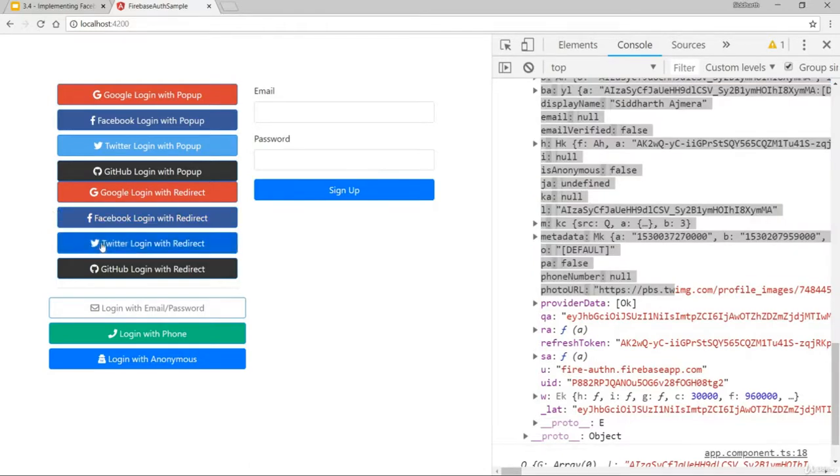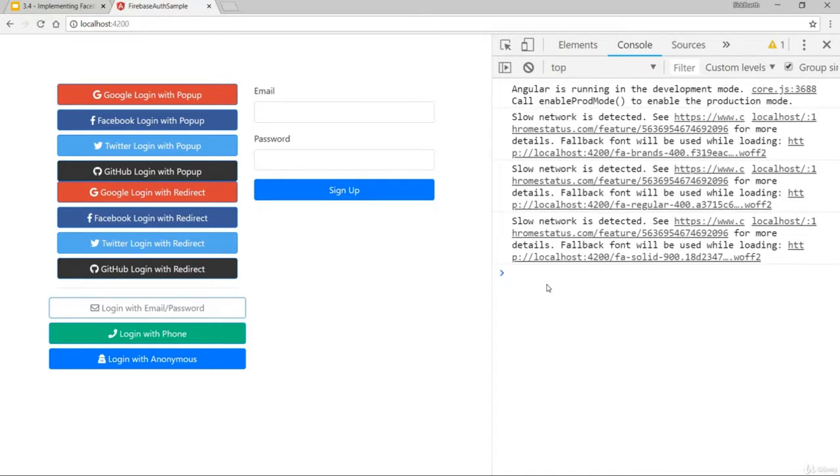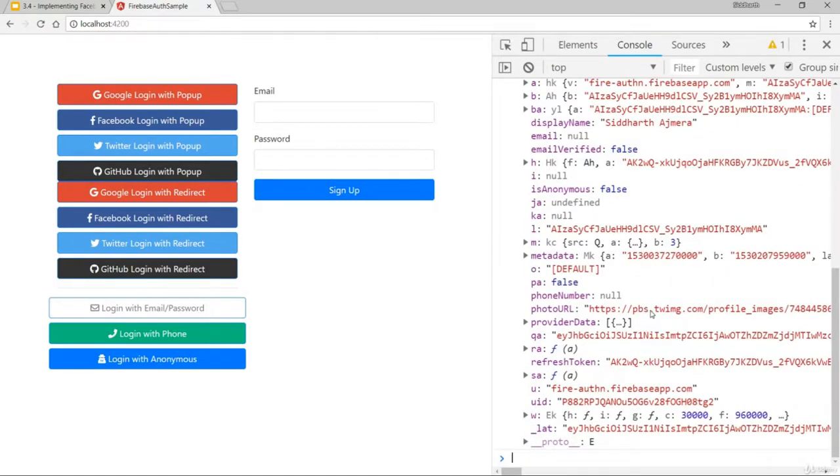And let me do that via Twitter redirect as well, and I will be seeing the user credentials object for Twitter in this case as well.